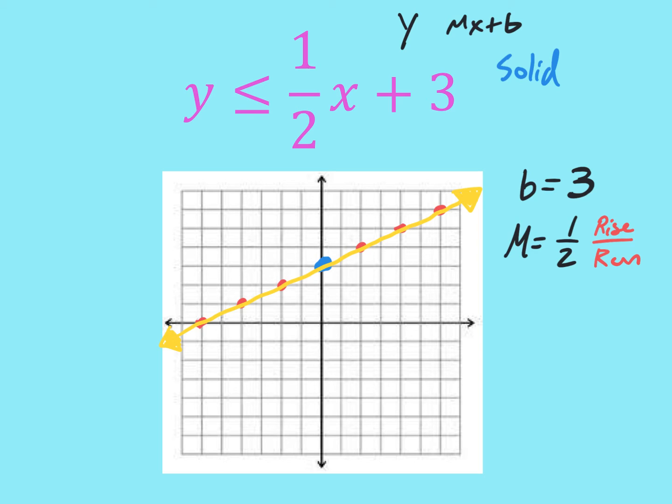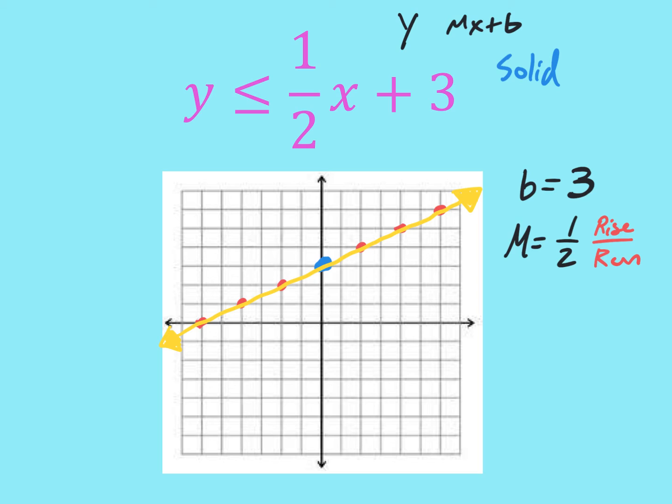But here's what you need to know. The last thing that has to happen is you either have to shade above or below the line. Here is why. An inequality is not an equal sign. So that means there's not just one answer that makes it true. There are multiple answers. How you denote what those multiple answers are is by choosing which area is shaded.